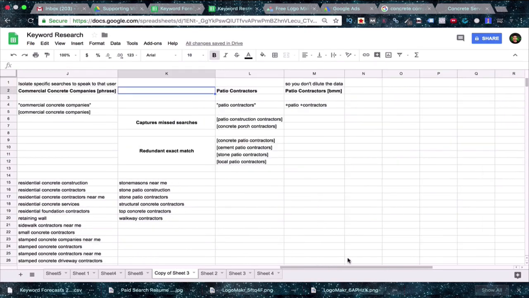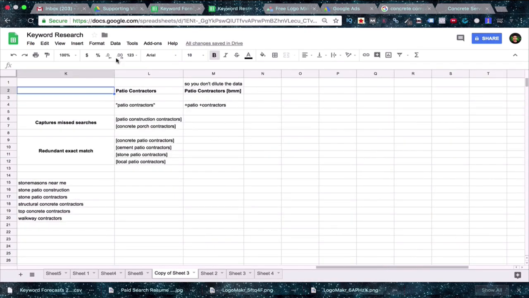Now, as we continue to scroll over here, we've got patio contractors. As you can see, I've split it up again, just like I was talking about, where we've got phrase and BMM here. This one has patio contractors, and this has the broad match modified. Now I want to talk about this down here, redundant exact match.